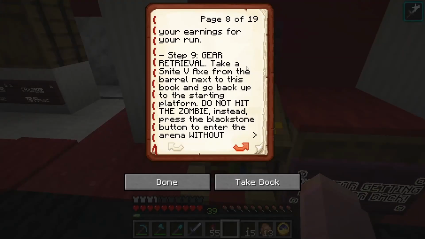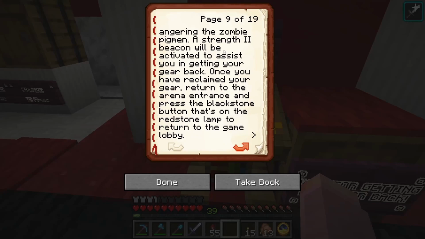Okay. Step 9. Gear retrieval. Take a Smite 5 axe from this barrel next to this book and go back up to the starting platform. Do not hit the zombie. Instead, press the blackstone button to enter the arena without angering the zombie pigman. A strength 2 beacon will be activated to assist you in getting your gear back. Once you've reclaimed your gear, return to the arena entrance and press the blackstone button that's on the redstone lamp to return to the game lobby.